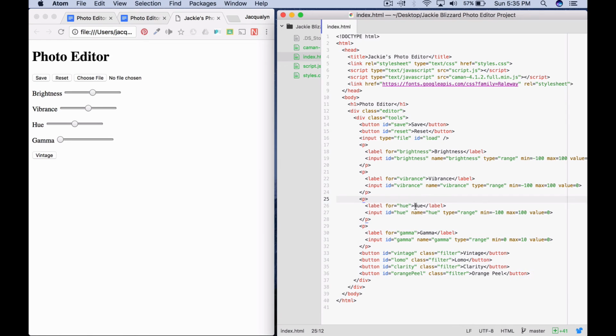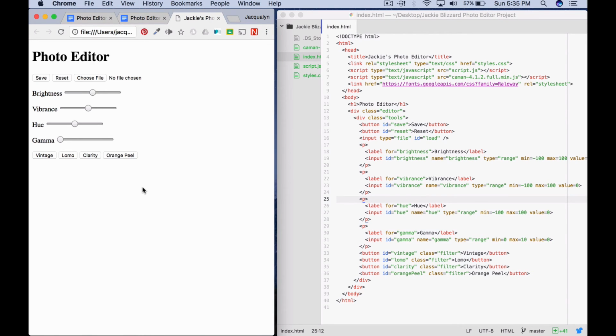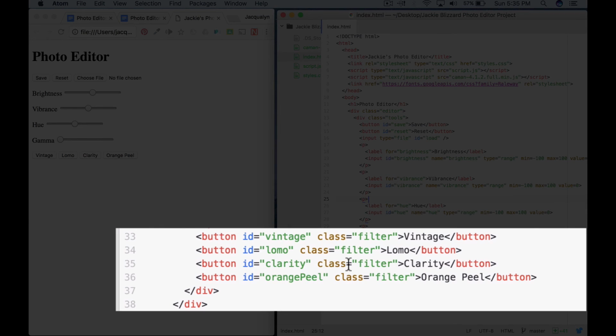Alright, once you've added all of your buttons, make sure you save your change with Control S and then you refresh, and you should be able to see each of your filter buttons. One thing I want to point out here, again, capitalization is very important for a lot of these filters with 2 names. The second word is capitalized. The first letter of the second word is capitalized. So for the orange peel, we want orange to be all lowercase, the P in peel to be uppercase. So again, checking spelling is super important.